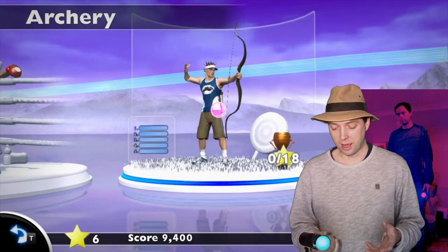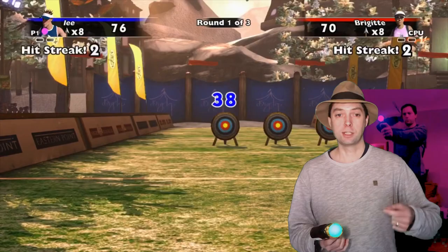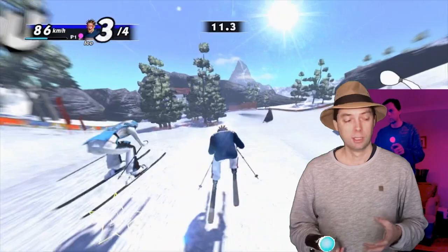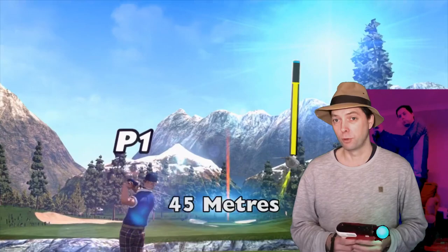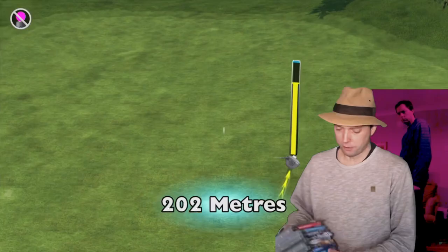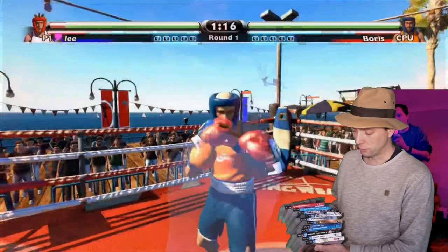A lot of the sports games were good as well, because obviously this is a newer console than the Wii. They'd already had the Wii as an example of what to work from, and a lot of money was being thrown at Microsoft and Sony games producers to come up with games that would emulate the success of the Wii. And so now is the time, in my opinion, to fill your boots and buy as many PlayStation Move or Kinect games as possible, because they're so cheap.